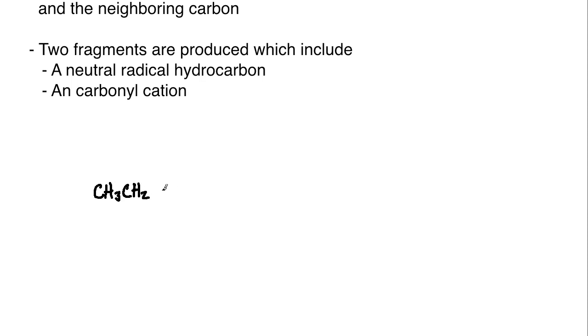The very first step that we have to undergo to set ourselves up for the alpha cleavage is that we are going to put our 2-butanone into the mass spec, and we will have it undergo some sort of ionization. So it's going to lose an electron, and the result is that we'll have the 2-butanone with the oxygen shown here, minus one electron, and a positive charge associated with it.